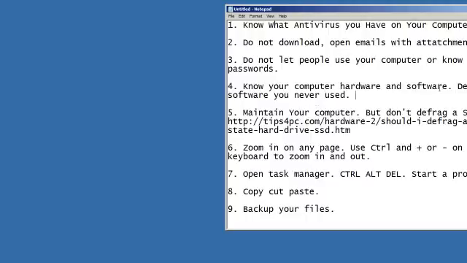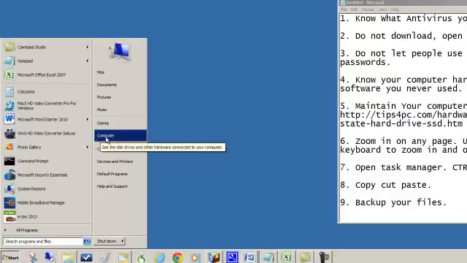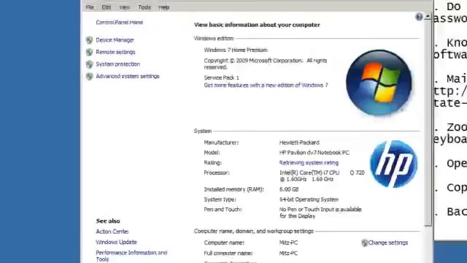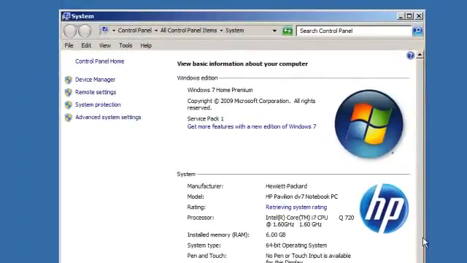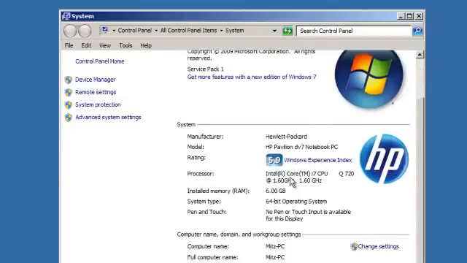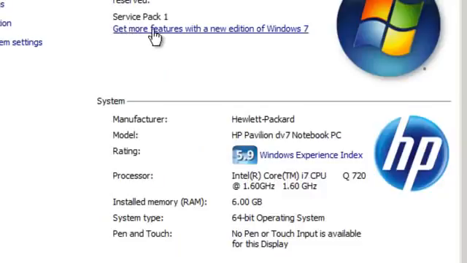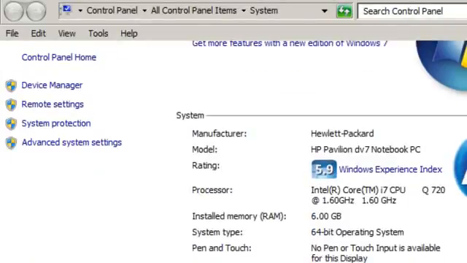What we want to do is also know your hardware and software. Okay, so let's go to this here, and right click on it and say properties. Okay, now did you see that? We've come to the system where we can see what is on your computer. Now you can't see everything here, but you can see a lot. Okay, so you can see that we've got an Intel Core i7 computer with 6 GB of RAM on a 64-bit operating system, and it's a HP DV7 notebook, and we've got Windows 7 Home Premium on there. Okay, so we can tell a lot from just here.